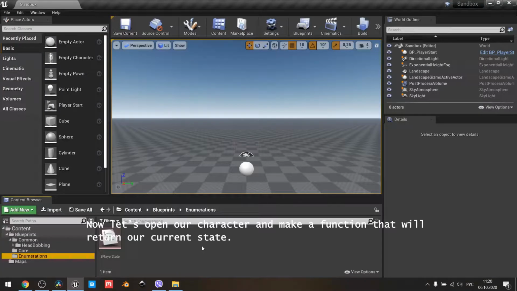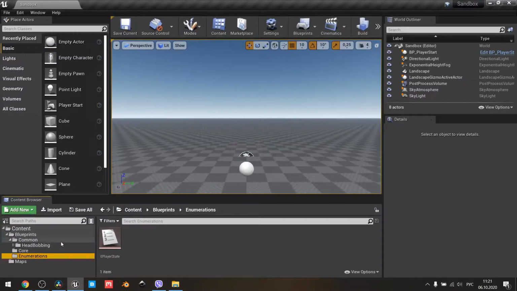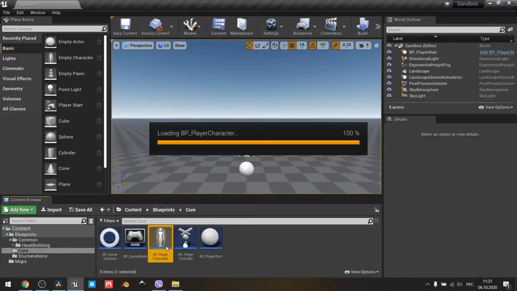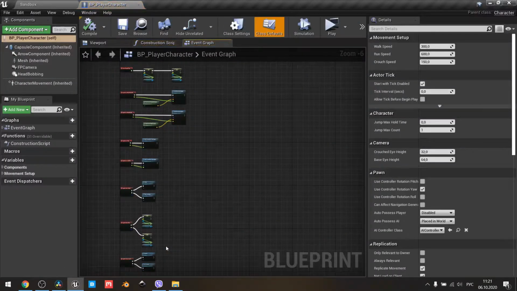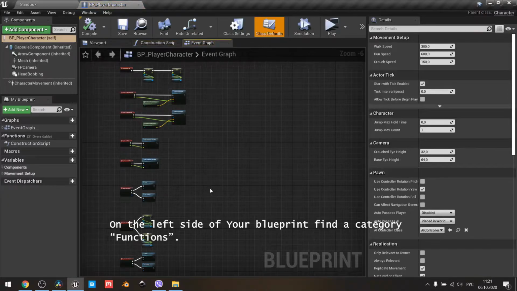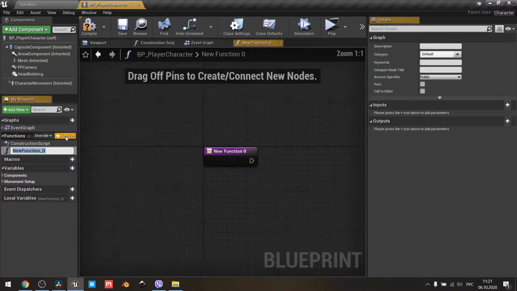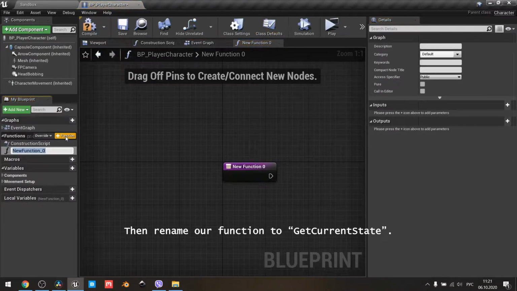Now let's open our character and make a function that will return our current state. On the left side of your blueprint, find the category Functions, click on the cross, then rename our function to getCurrentState.